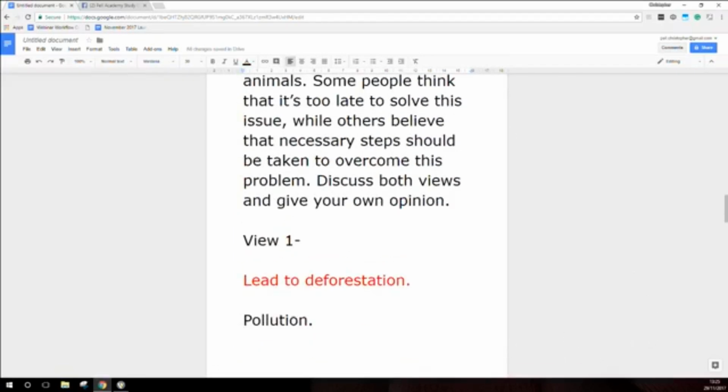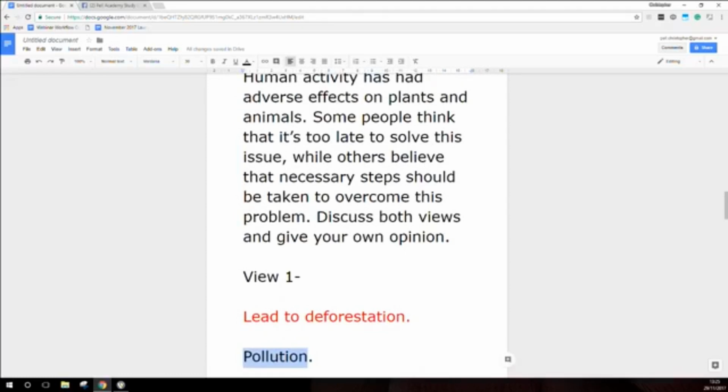Pollution. It depends how you develop this, but just saying, I think that it's too late because of pollution, that would not be a good idea because it's too vague. If you said something like, the planet has been so polluted that there's no way to actually make it better, I mean, the damage has been done, that would be a much better idea. But just saying pollution, that's so vague that it doesn't really mean anything. Pollution, it could mean what? No pollution, lots of pollution, a little bit of pollution, irreparable pollution, pollution of what? So it's just too vague.